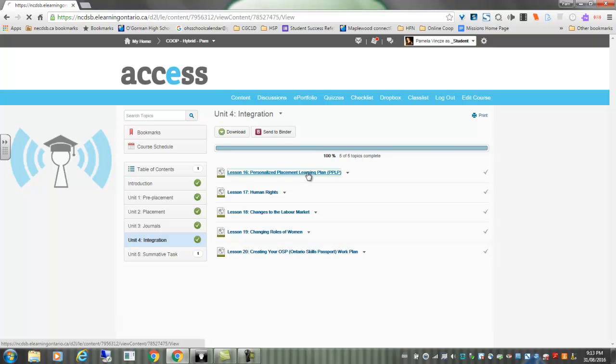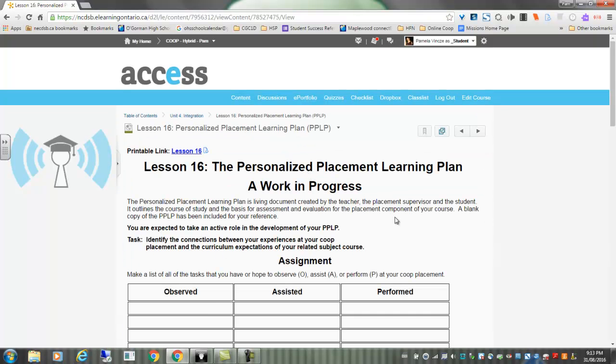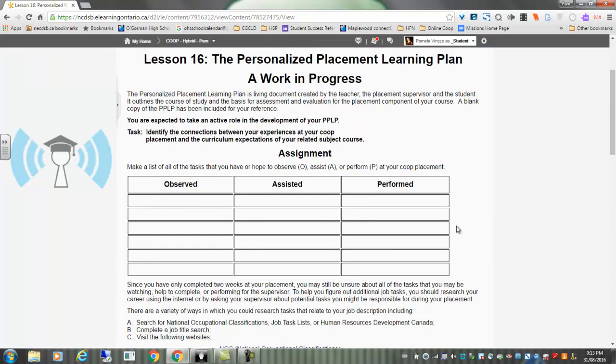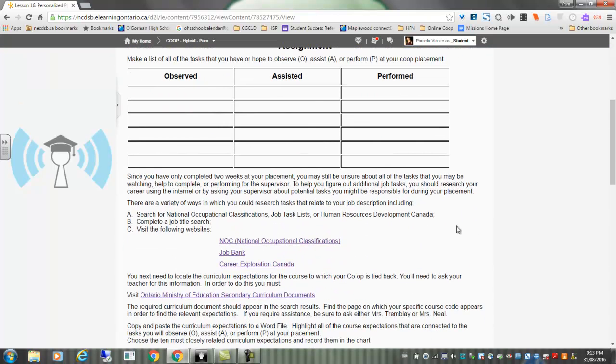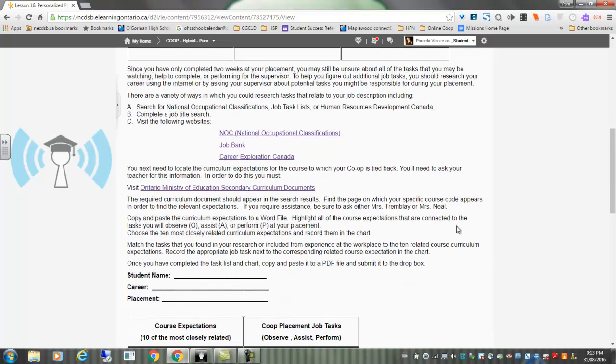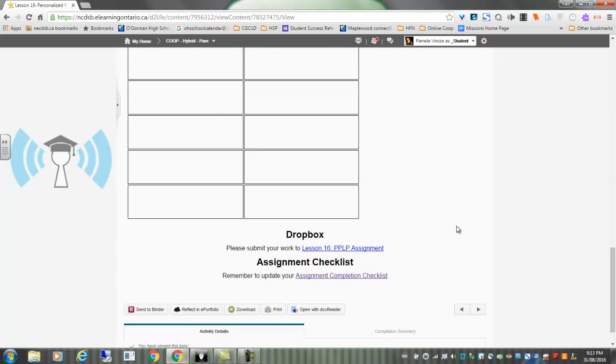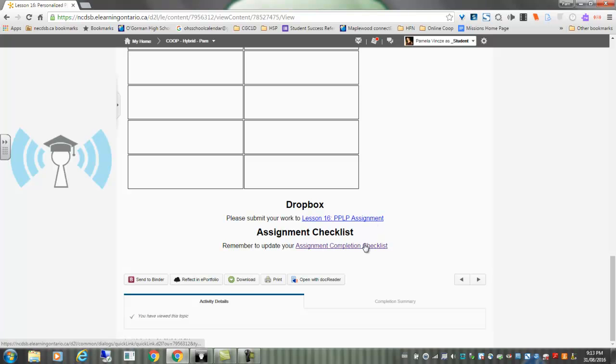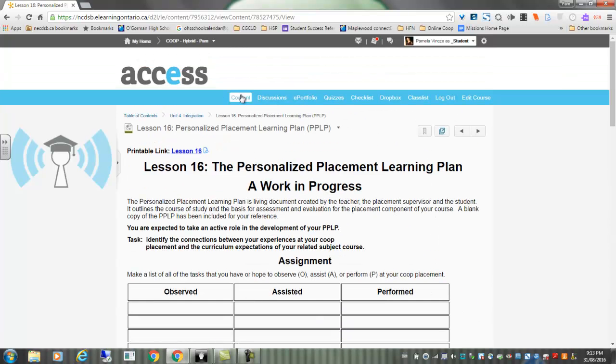So again, you will simply go into the lesson. We have the printable link. This is the assignment that you're going to be required to do. Read through it, complete the assignment, submit it, and click on your assignment completion checklist.